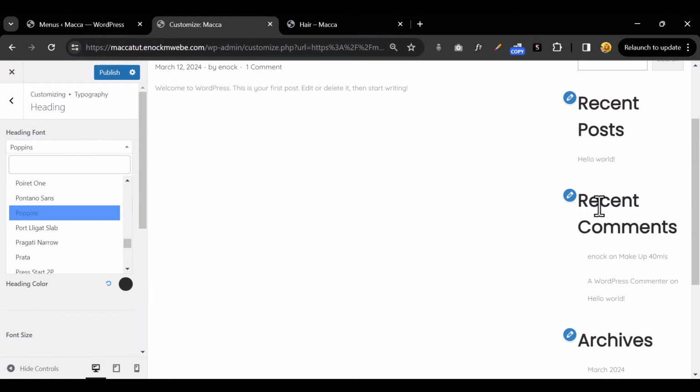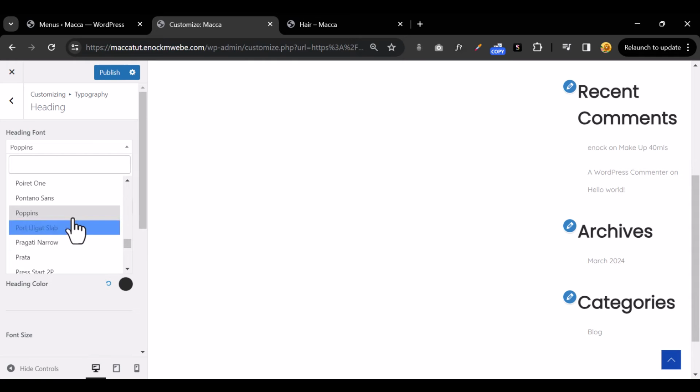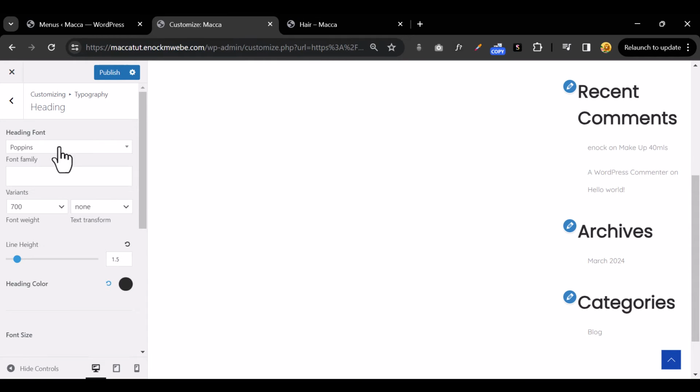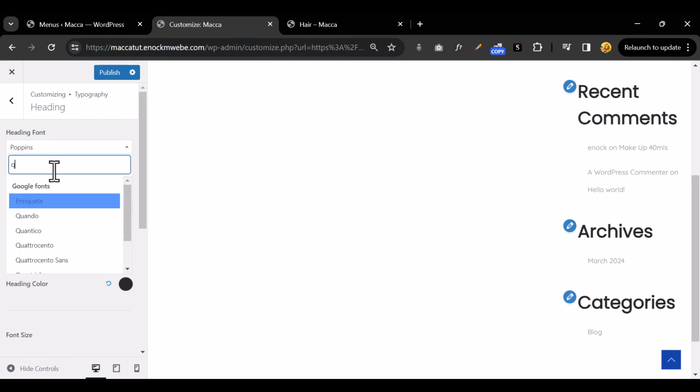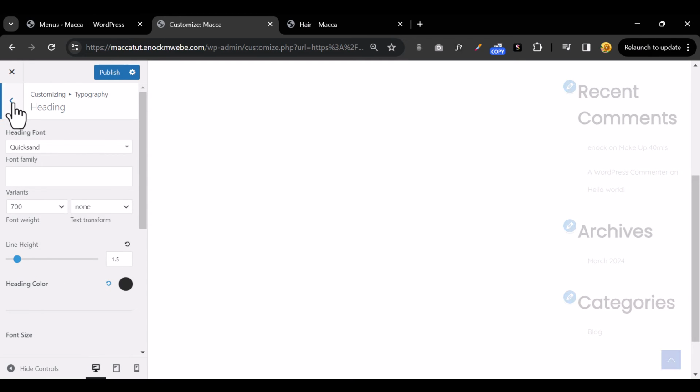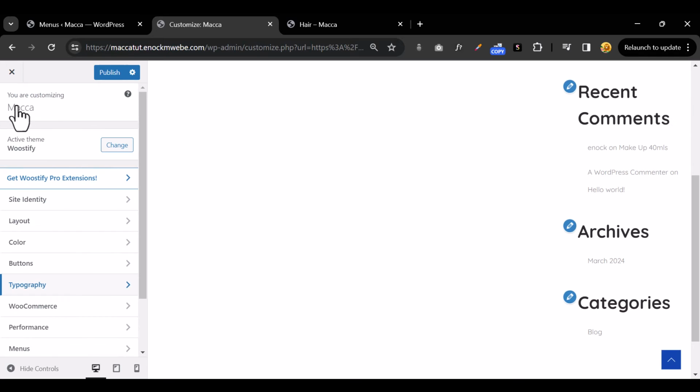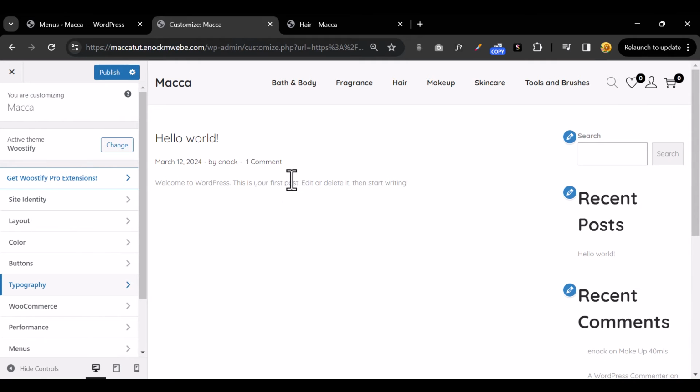The headings, for example, where you see recent comments, recent posts, archives, categories, I want to change all that to Quicksand also. So I'm going to type in Quicksand and head back. So we've dealt with typography and everything looks fine.